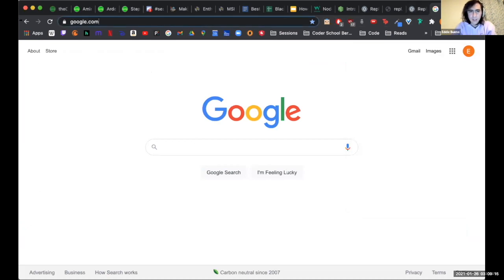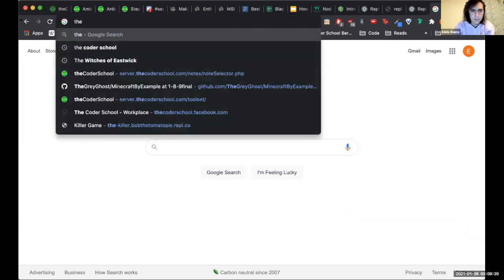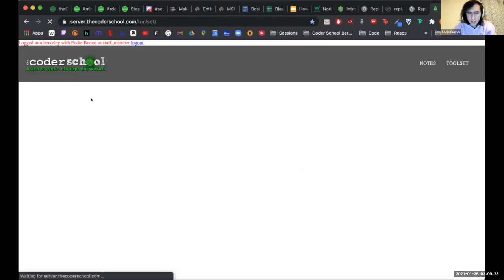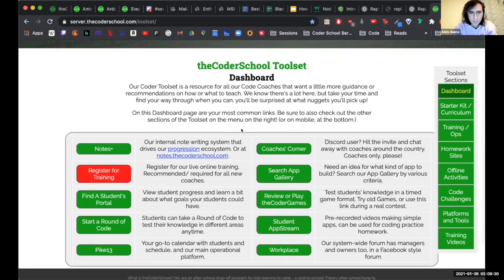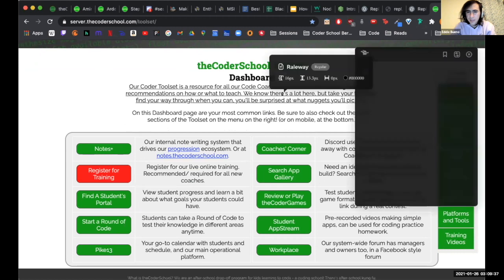Let's see. Yeah, if I go to, let's say, the Coder School website, for instance, right? There's font on here, right? And I want to know, oh, what is the font that they're using? Well, I can use this extension and hover over the different elements.